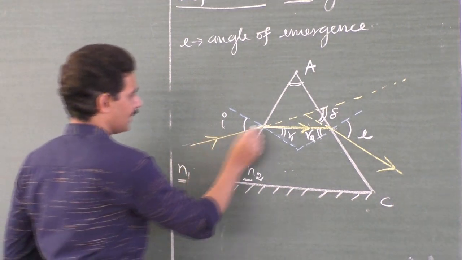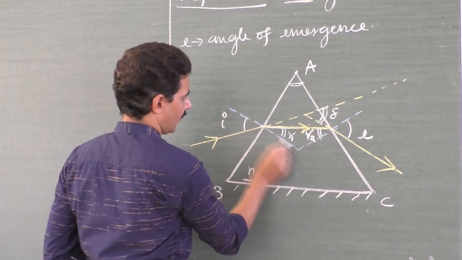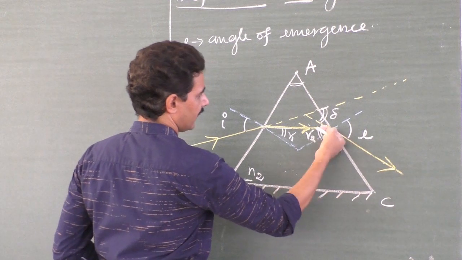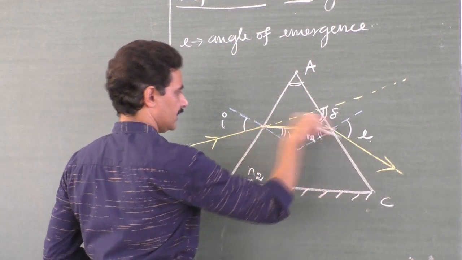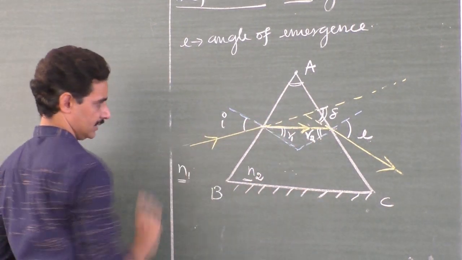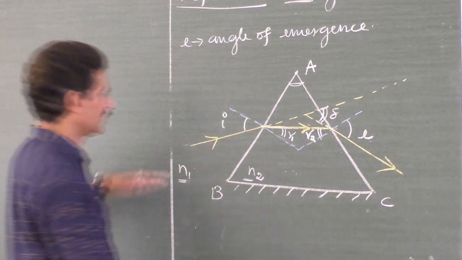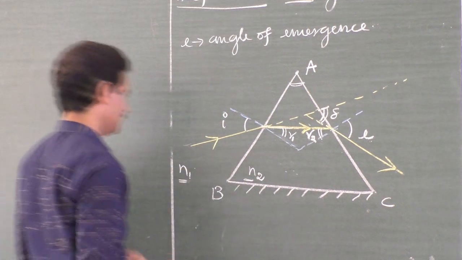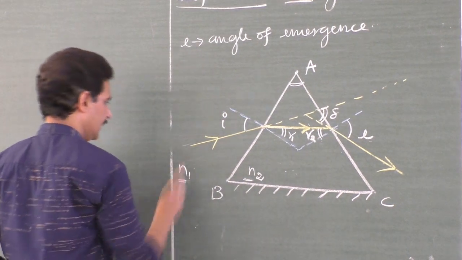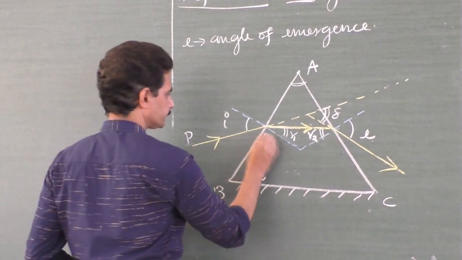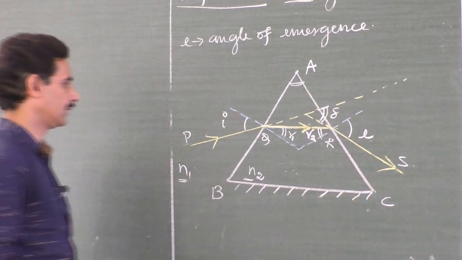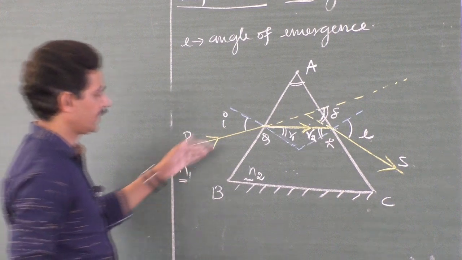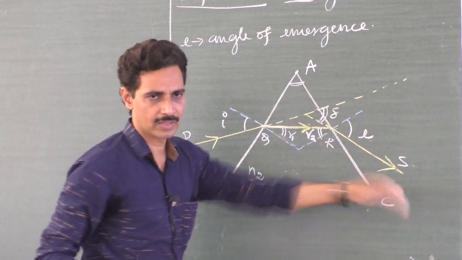So incident angle, normal. Refracted angle, normal. Here again, if you put the ray of light like this, that is angle of incidence. That is called emergence. Of course, if it is like this, whatever it is. And angle between the original direction and final direction. Now we will name this. Keep on naming this. Ray PQ, RS. Okay, a ray of light PQ undergoes refraction along QR, finally emerges along RS.